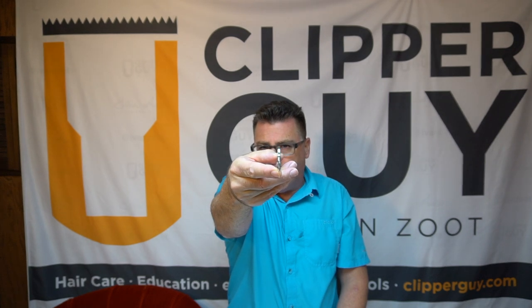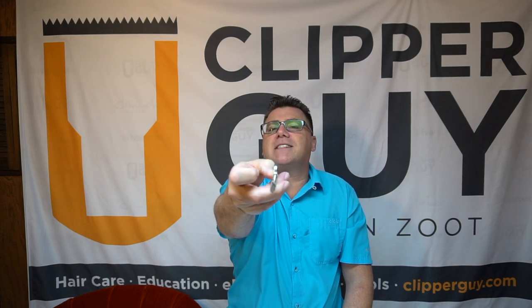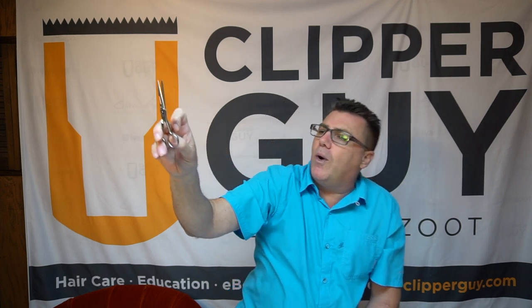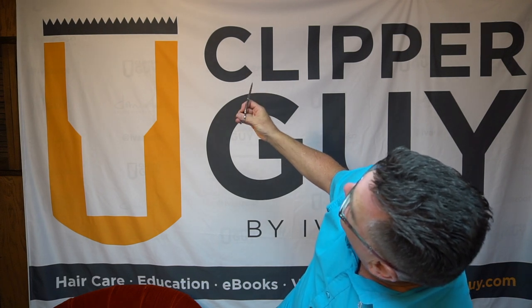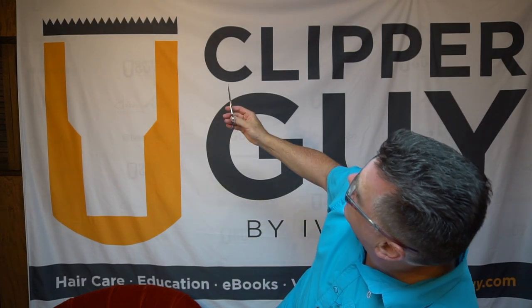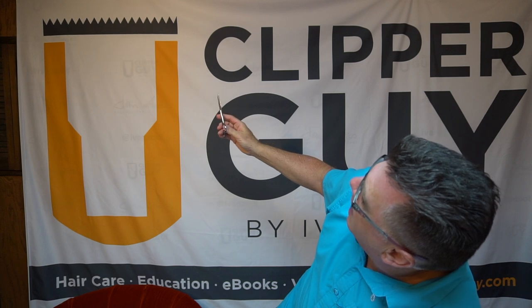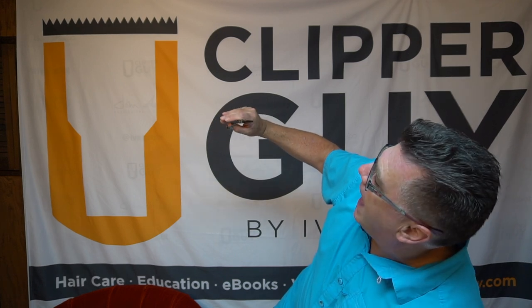Number two on the list: thumb in. Thumb out to palm, thumb in to cut. And when you put your thumb in — notice my thumb is not in all the way. My thumb is in about a third — literally about a third of my thumbnail extends into the ring, with the point of my thumbnail against the ring to control it open and closed. When you insert your thumb all the way in, look how my hand has to operate. When my thumb is only partway in, nothing moves but my thumb.